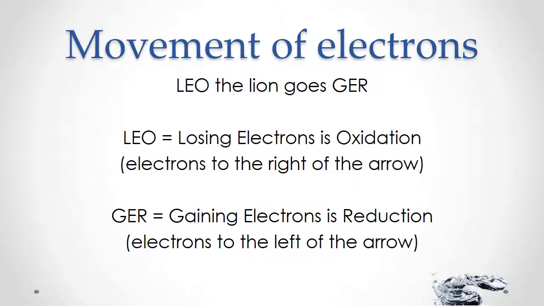In either case, we need to identify the species that's undergoing oxidation and reduction so that we can determine which one is gaining electrons and losing electrons in our oxidation reduction reactions. Remember, you have to categorize the oxidation state of every atom in a compound to make sure that you have an oxidation and reduction going on.